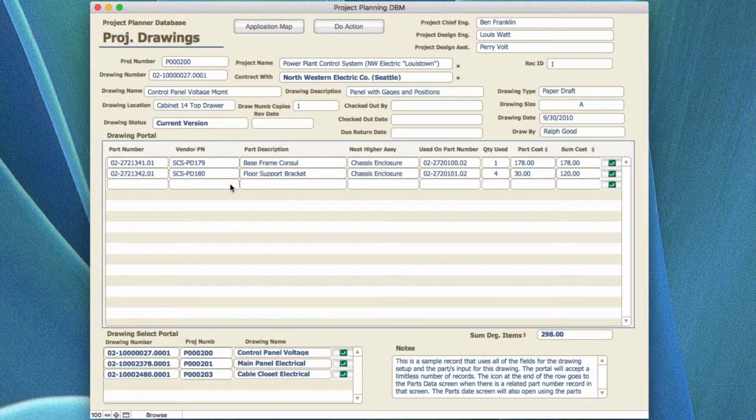So this is a good way to identify and manage your drawing package, where you have control and also breaking it down to the littlest part within the system. And down here at the bottom, to finish this off, you have a place for notes. And you also have a drawing select portal where you can move between the different drawings to compare the information you have in there. Plus you have a scrolling thing here that will allow you to look at where the same part number may be used in other drawings, so you would know that that part has some existence other than within this drawing.